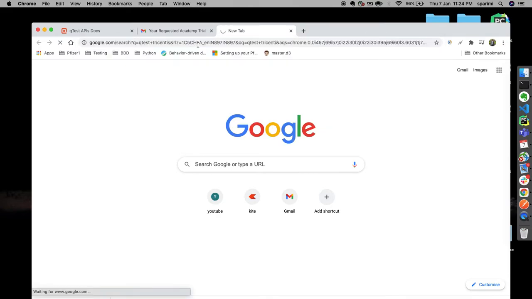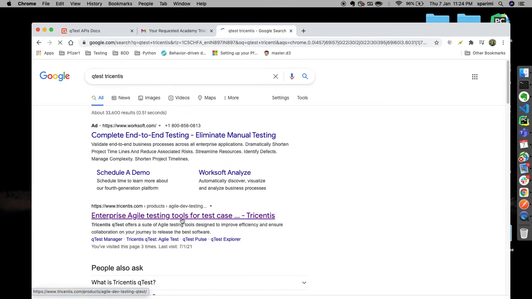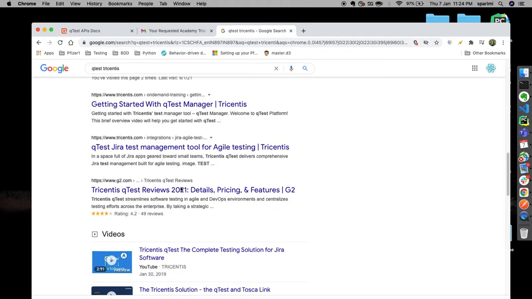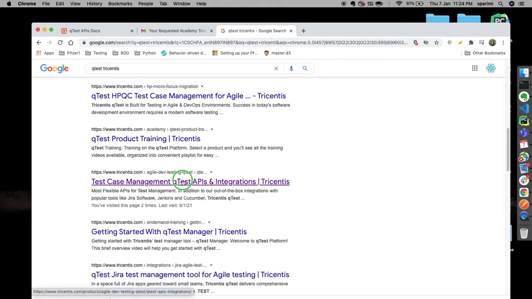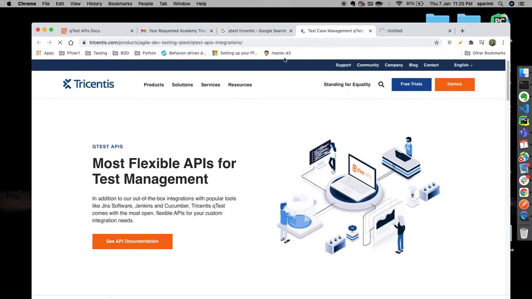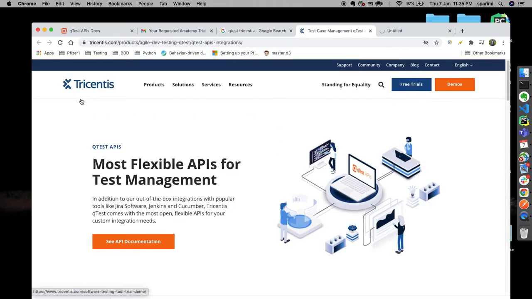You just go to Google and type Tricentis qTest and you will be finding Tricentis, something like this. You can go here and explore a couple of tutorials around this, and once you are on the Tricentis website you can click on free trials.